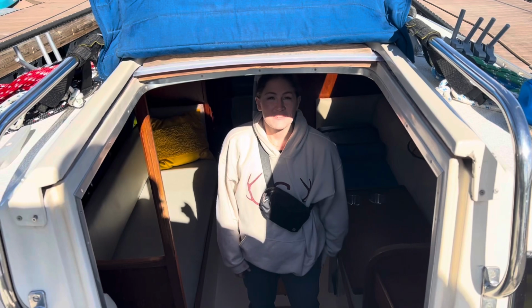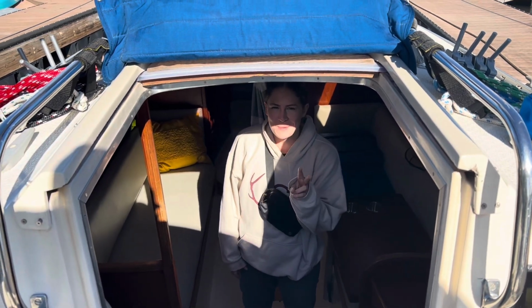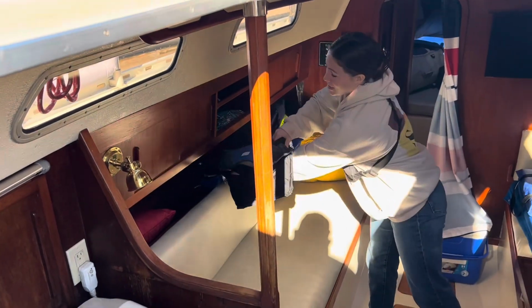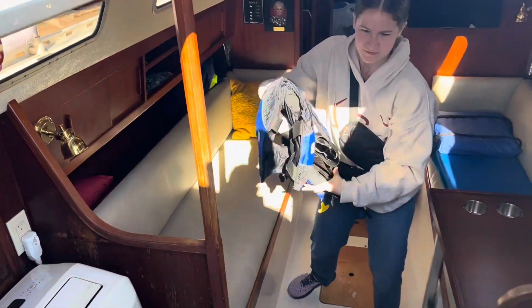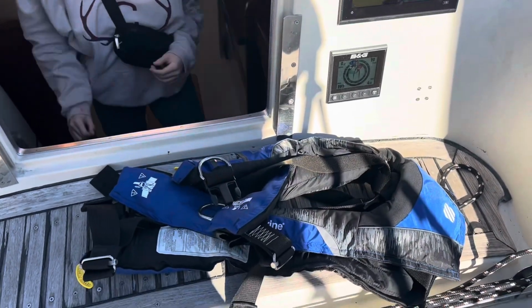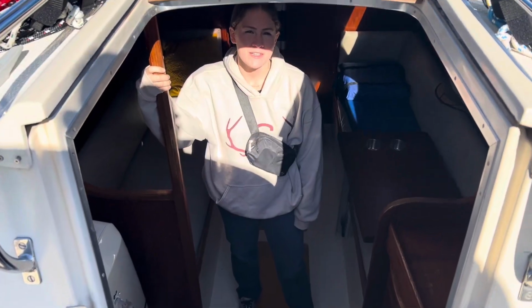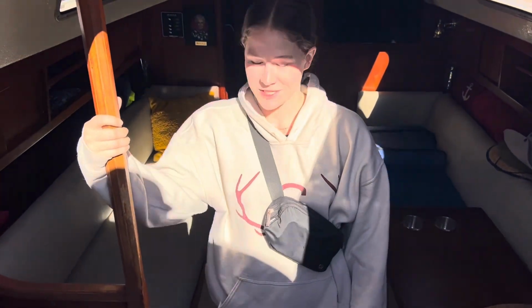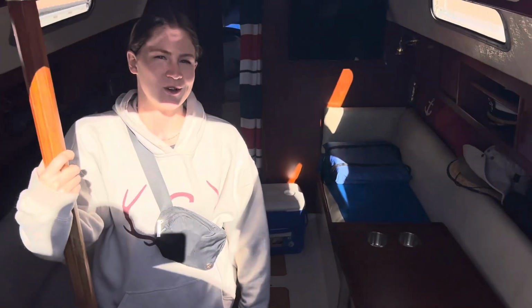Now you're going to want to get the life jackets out, and since we have 2 people on board, you'll come over to your life jackets, grab them out, which we keep right over here, and you'll lay them outside the cabin. Next, you're going to want to make sure that you secure everything that is below deck so nothing moves around, which for us is all good.